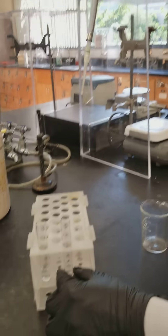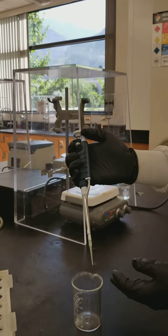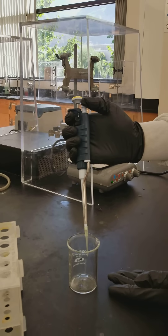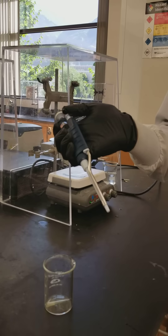You then need to take it out of your liquid before you pull up on the plunger, otherwise you'll just pull your liquid back out. Then when you're done, you take your micropipettor tip, you put it in your micropipettor tip waste beaker, press down on the injector to get rid of it, and then you're done.